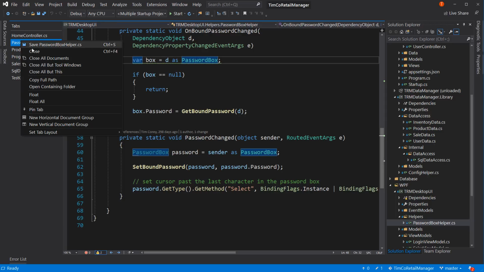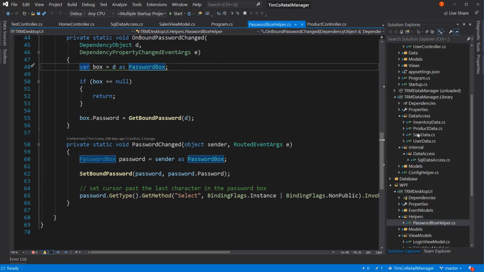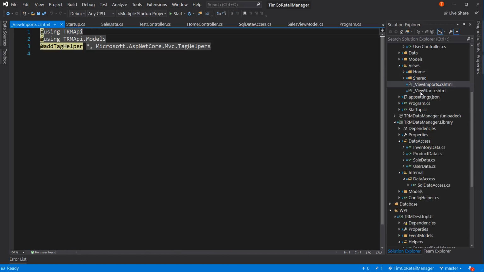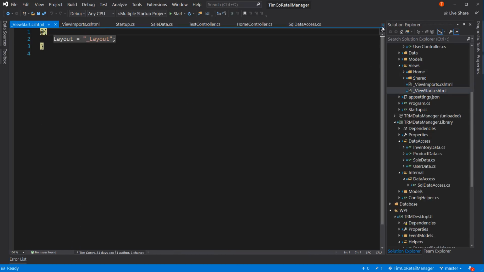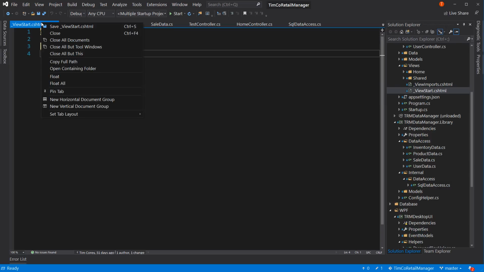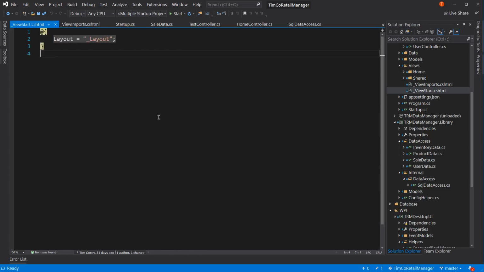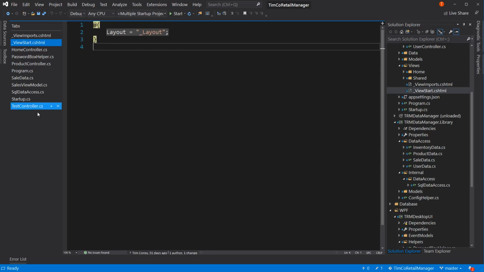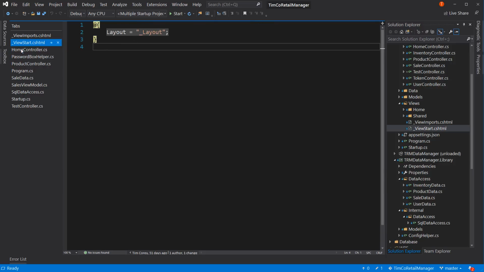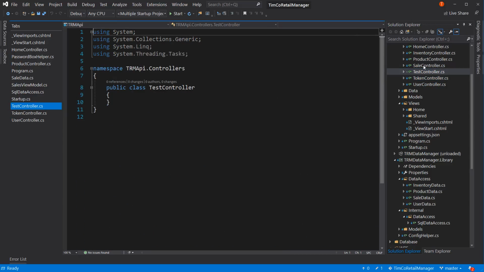You don't like it? No problem. Right click and say set layout back to top. But again, notice if I open up a lot of files, there is this whole list of files now that are open that I don't see. But if I right click, set tab layout to left, now I'll be able to see all the open documents, even though they wouldn't all show before because there were just too many to open.